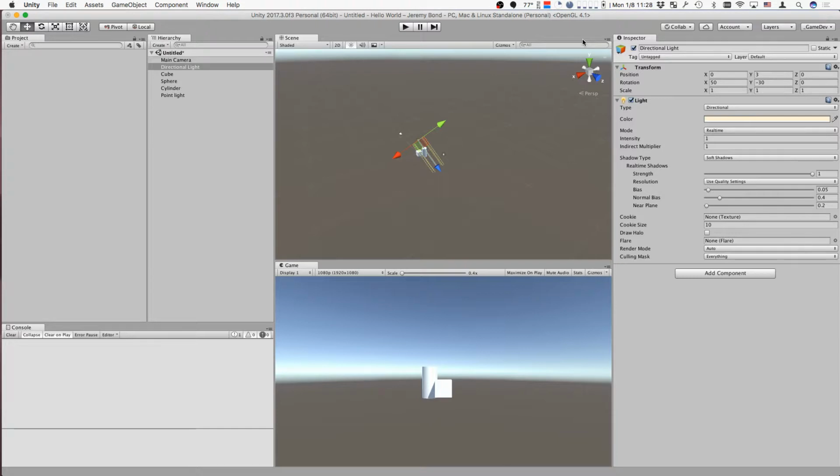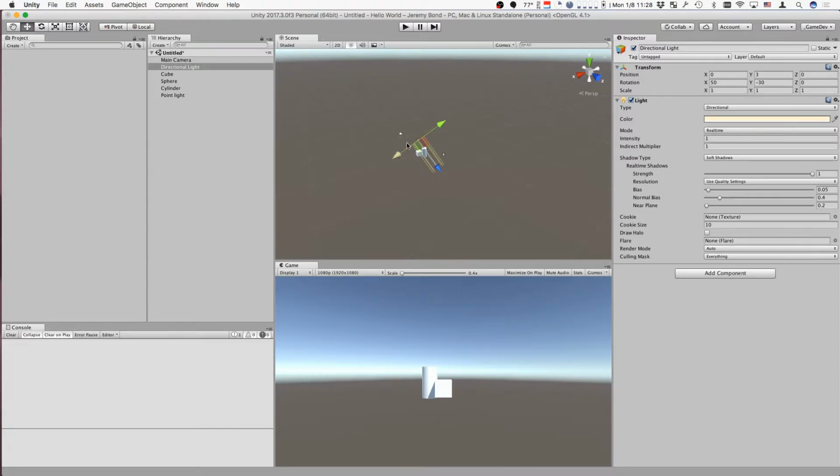And so you can see that the directional light always points down the Z axis. Knowing that Z points forward is really cool because there are functions like look at. You can tell a transform to look at something, and what it will do is point the Z axis directly at the thing you tell it to look at.